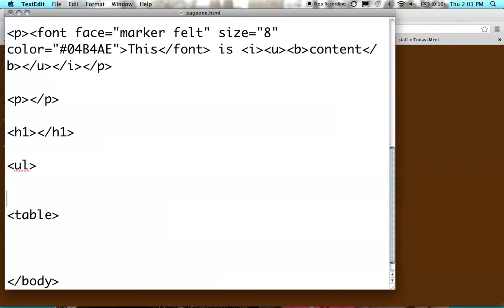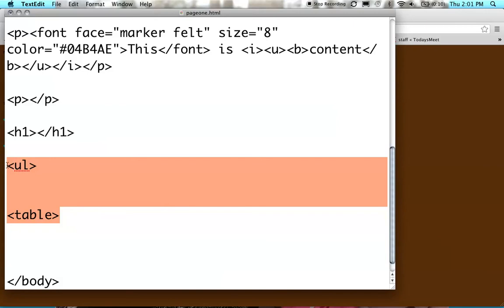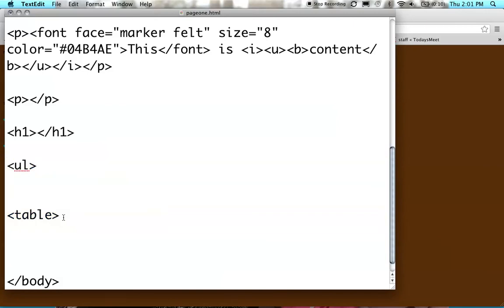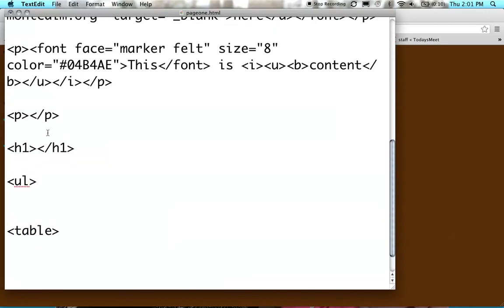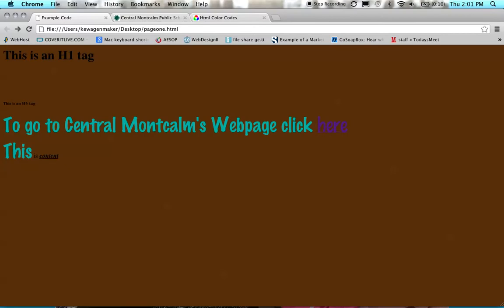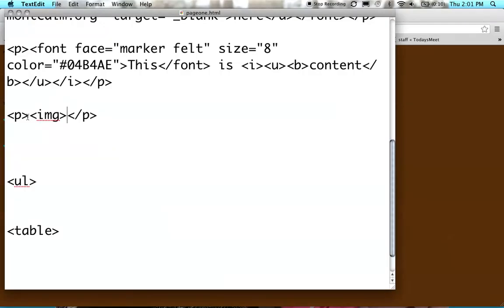All right, now, these two things you should know something about because we've covered it, but we haven't discussed yet, all right? We'll get to those. For the sake of this instruction, I'm just going to go ahead and add the image or nest the image in the p tags. So right there you have the tag for an image, all right? It's just a simple img. Now you're going to notice it didn't show up, all right? That's because, just like the last few things we've talked about, it requires an attribute, all right?